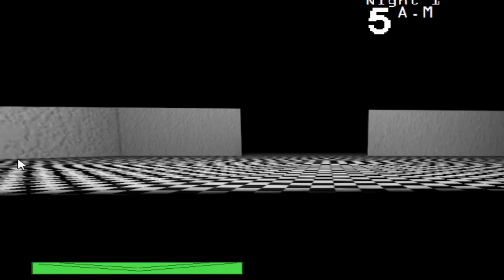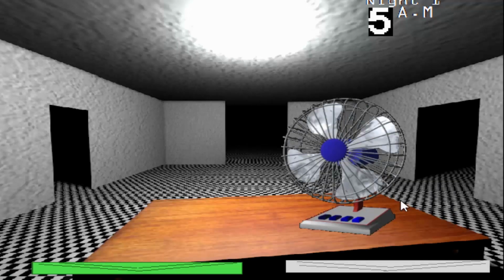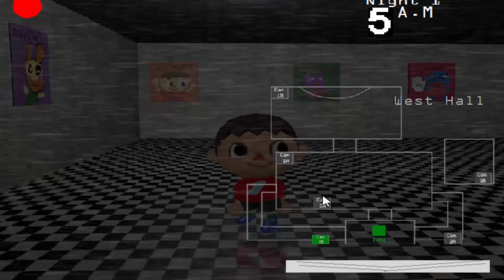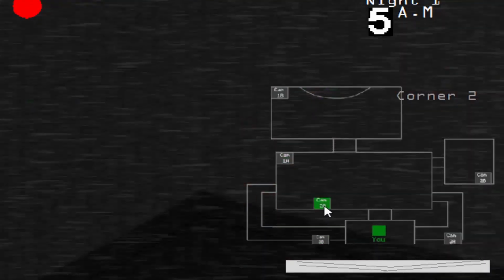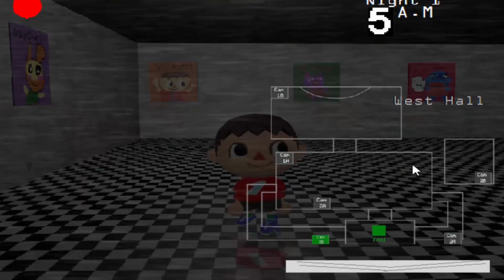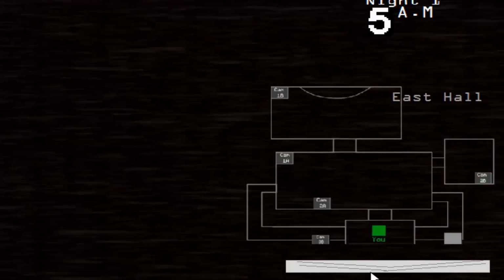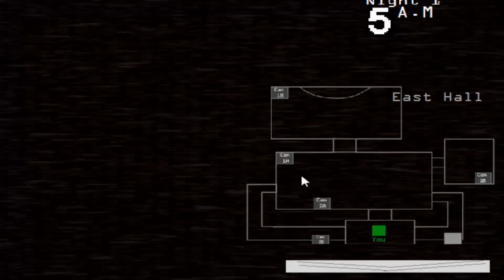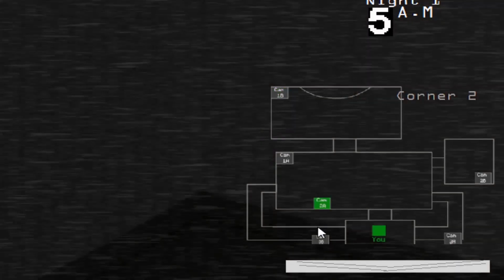And I like this too, how you can hide under there. It's a little hard to figure out what you're doing at first, but once you actually figure it out, it's pretty awesome. It's a pretty cool idea. Even though I don't know how they wouldn't see you if you're hiding under your desk, but whatever, man. I'm not a game creator. Not a game designer. What the heck?